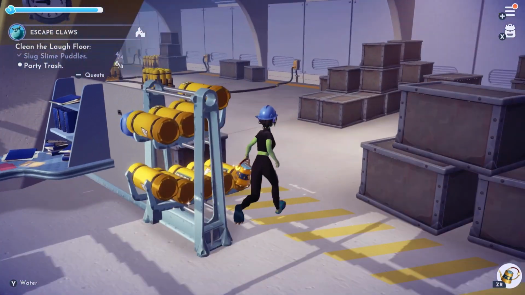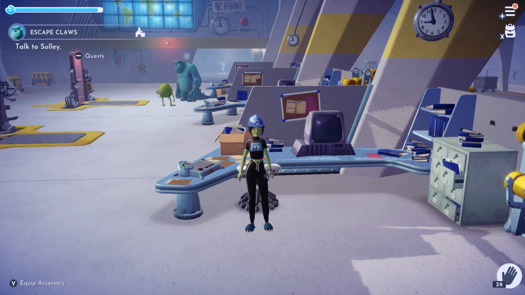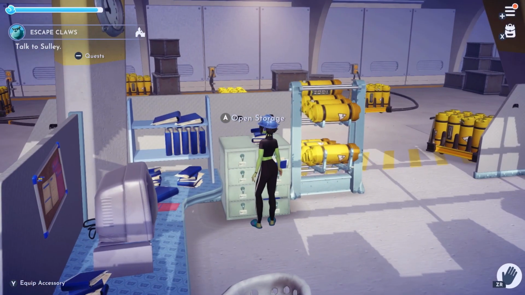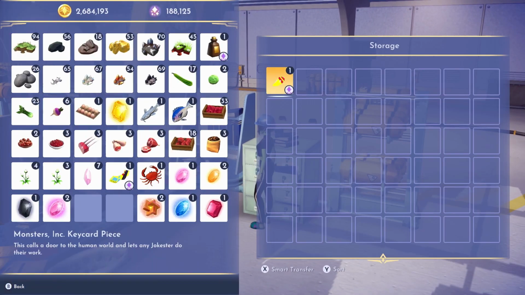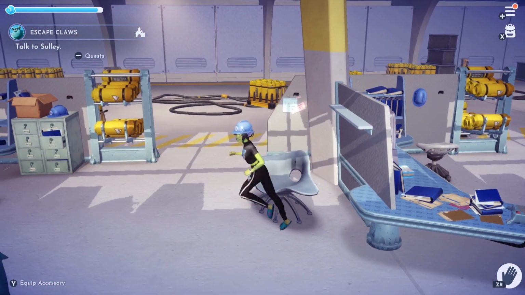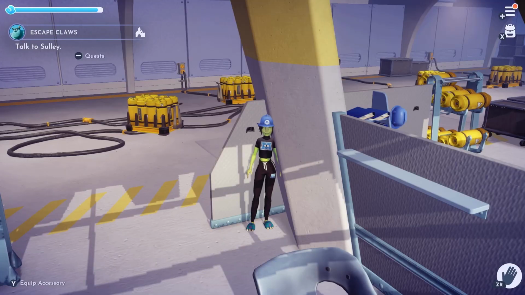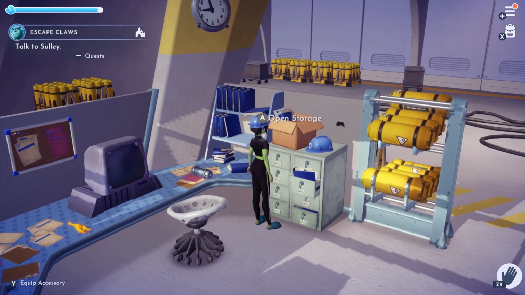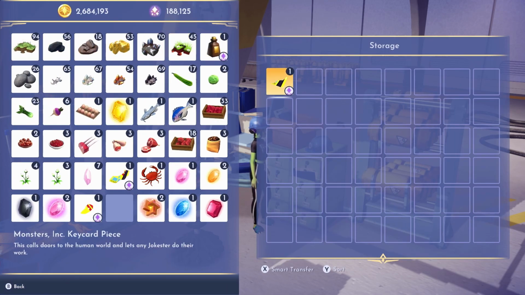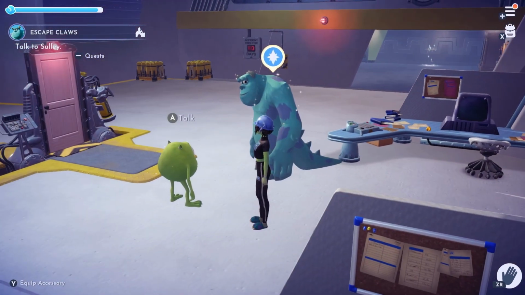Alright, I'm gonna look for these last two bits of trash and I shall return. Alright guys, I just finished picking up all the trash and I ran past this thing, so I'm gonna open this up and see what's in here. Key card piece. Okay, so another one of these. I'm gonna see if there is anything else. I found some more memories. And here's another. You still need to turn in your old overdue paperwork, Wazowski. Mike Wazowski is not trying to do this paperwork at all. Oop, another key card piece. Not sure how many there are, but we've got three for now, so I'll keep looking around as I am doing these quests here.